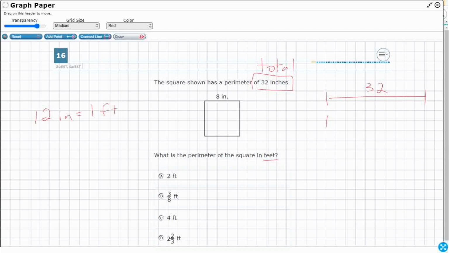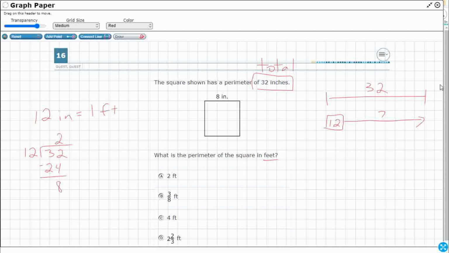So here's my question, right? How many 12s can I fit in my 32? Okay, how many sets of 12 can I make? So we've got a few different options, right? One option would be to divide. So we can divide 12 into 32. 12 doesn't go into 3, 12 goes into 32, not even 3 times, it only goes in twice, right? So that's going to be 24, and that's going to be 8 left over.